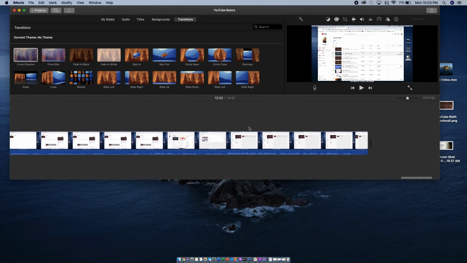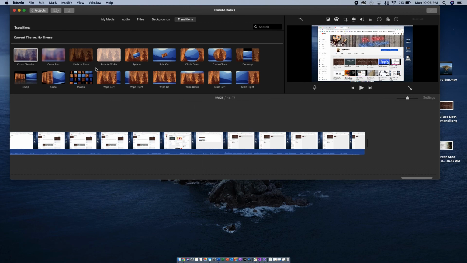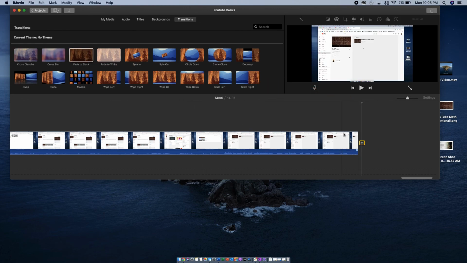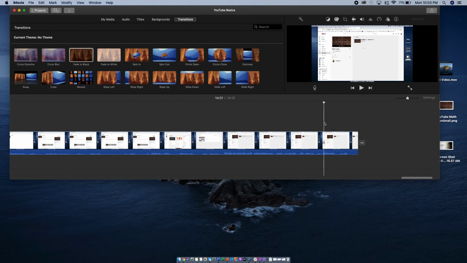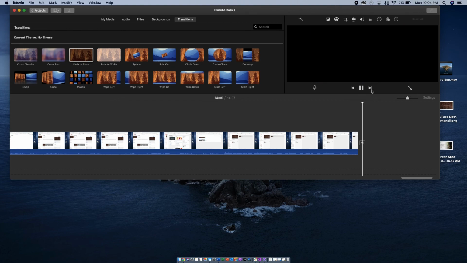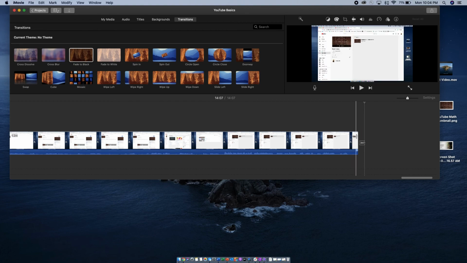So I'm going to just finish this off a little bit. I like to have my stuff fade out to black. And it didn't fade that time. And if you have any questions, let me know. All right, you have a great day. And you can see that it faded out to black there.